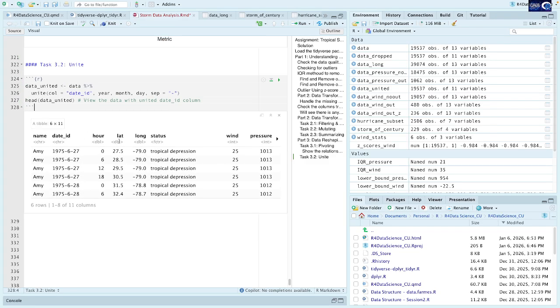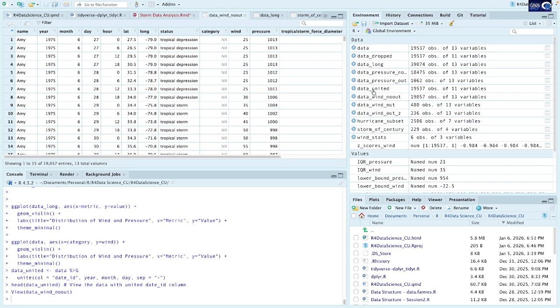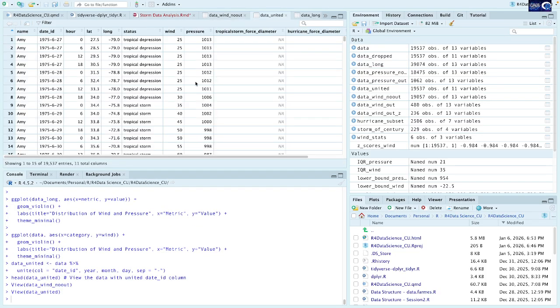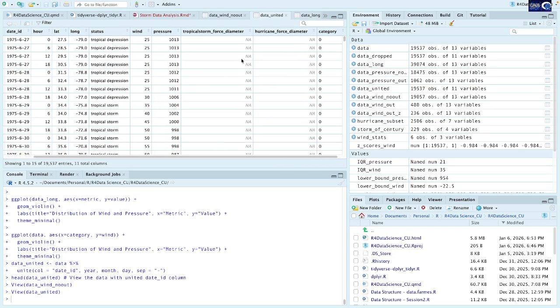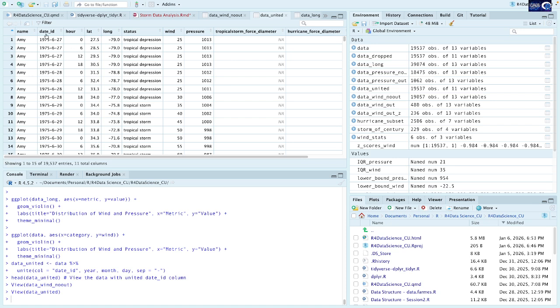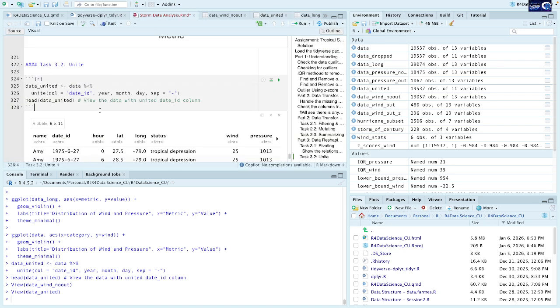So now data united will be here. We'll have a column called date id, so the date is actually combined. Three columns are combined into one column called date id. That is how we use the unite function as well.